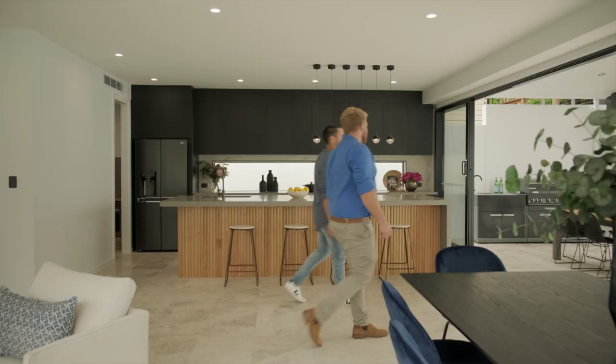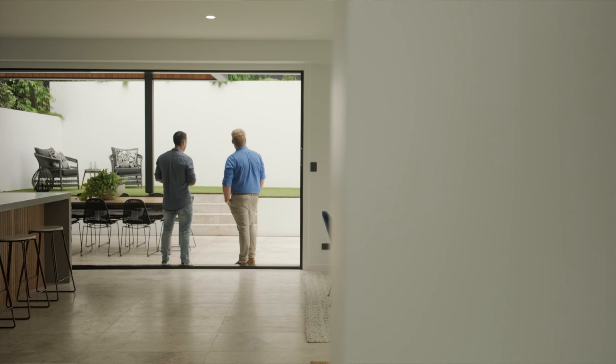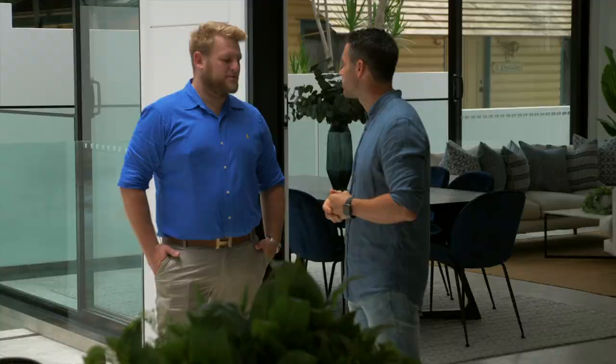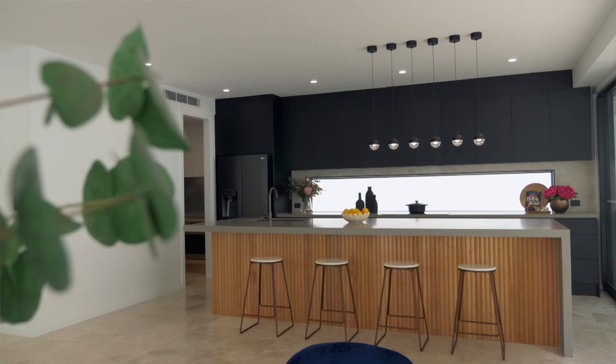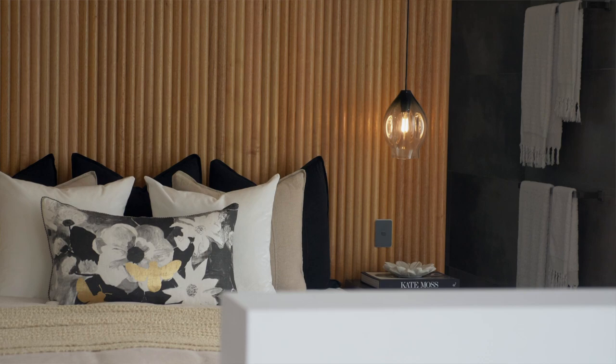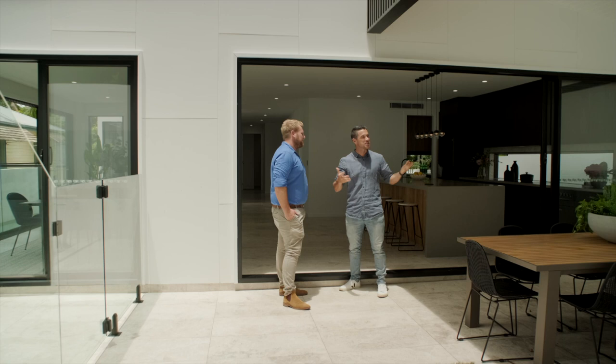A project like this really comes down to material selections, and you guys have done really well here. You've got the express joint panelling, natural timber on the facade, and VJs — things you pick really meticulously for subtle features, and it's worked really well this time. My favourite part of this project is the combination of the tiles, the porter timber, and the panelling. Last time you proved you know how to put together a Hamptons home; this season it's this amazing contemporary home — I look forward to seeing what you've got coming up.